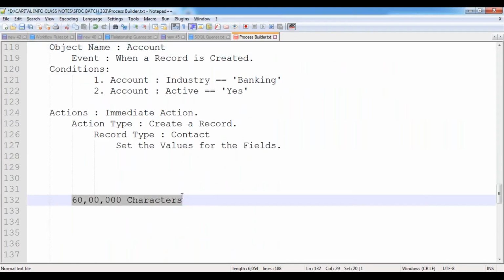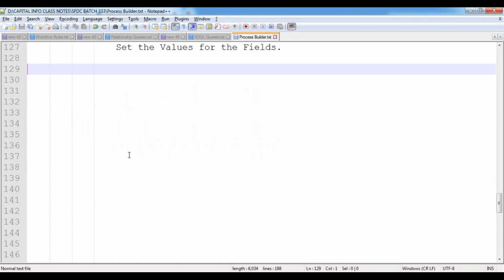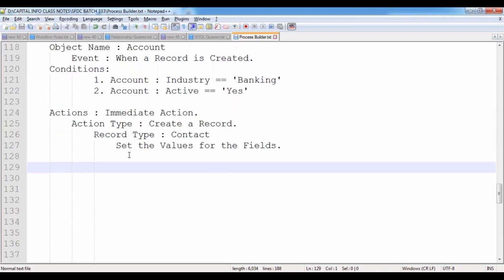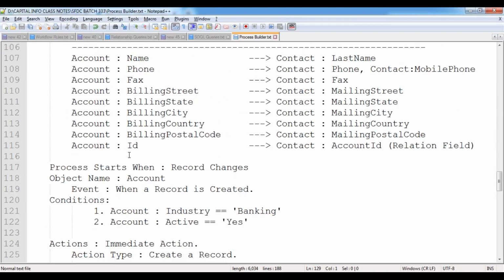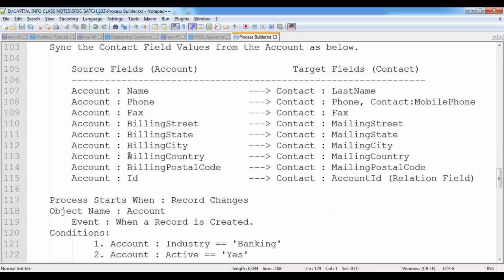Okay, this is how we are going to be creating the records inside your object through Process Builder. Question, sir. Excuse me, sorry to interrupt. The account name is a company name, right? Whereas the contact's last name is an individual's last name. So you need something totally different, and the last name is also a mandatory field, so you cannot transfer the account name into the last name. So what do I do in such a case?